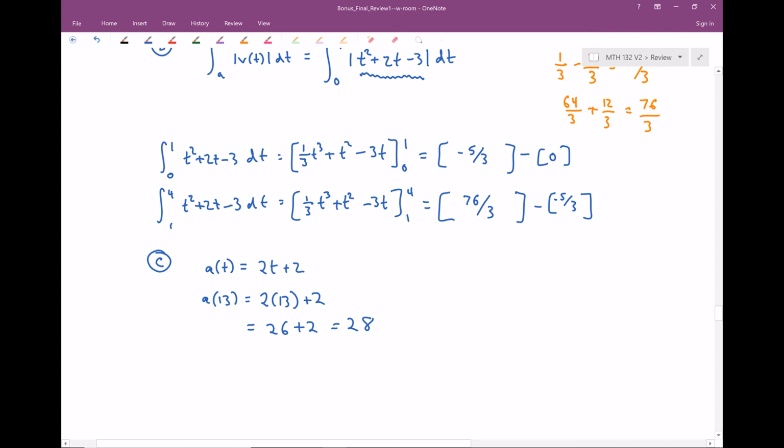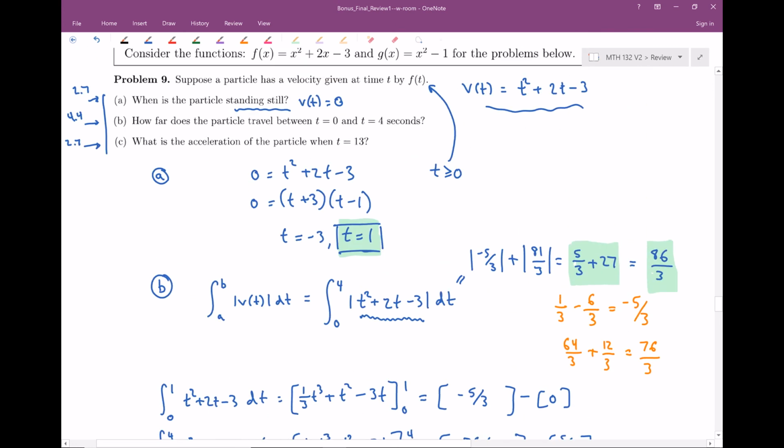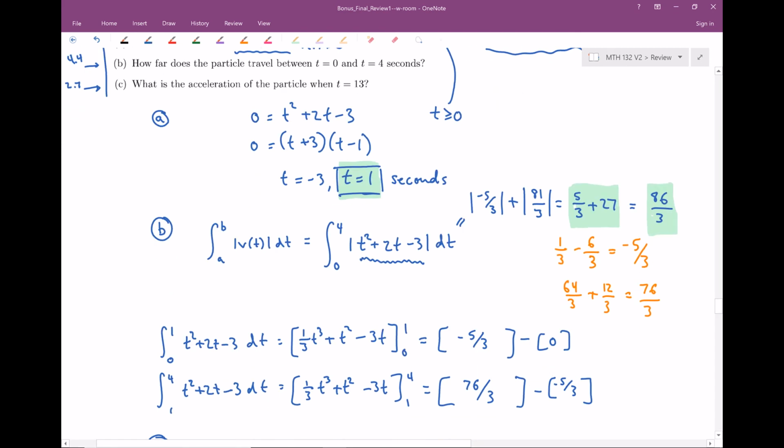Now again, I should go back and check for units here. Whenever there's units given to us, we should probably include those. For instance, for my part A, we do have seconds, so we should say at t equals 1 seconds. But I don't seem to have units for distance here. I'm not sure if it's meters or feet or what's going on here. Let's pretend for a second that it's feet, so the velocity is given maybe in feet per second, just so that we say the total distance traveled should be feet. So again, this is a distance traveled.